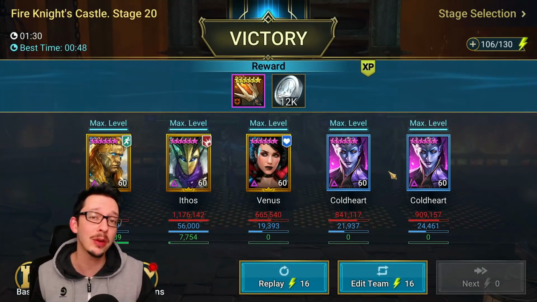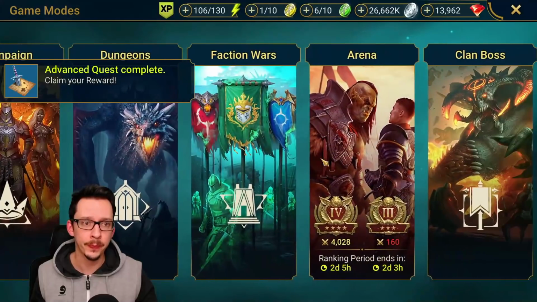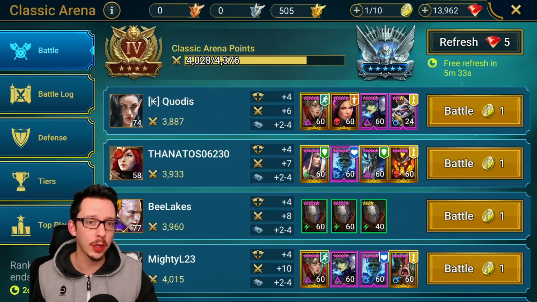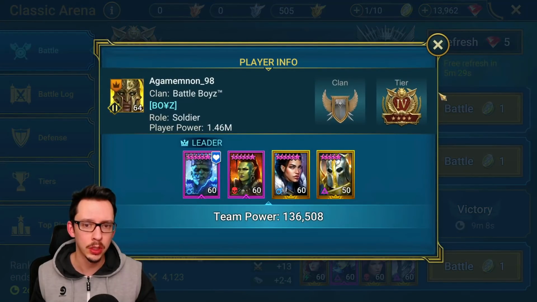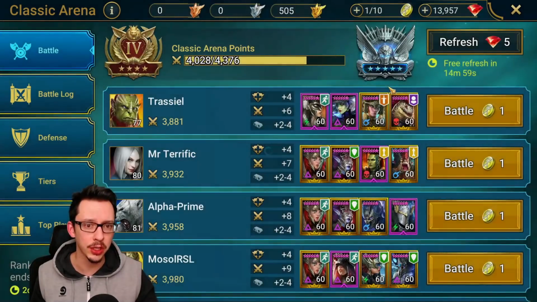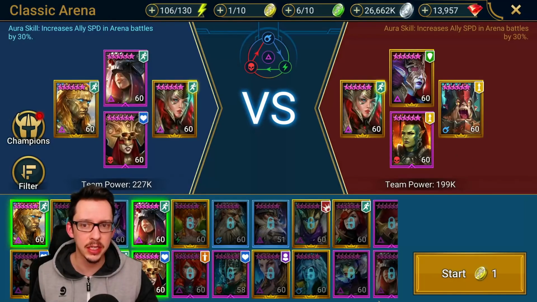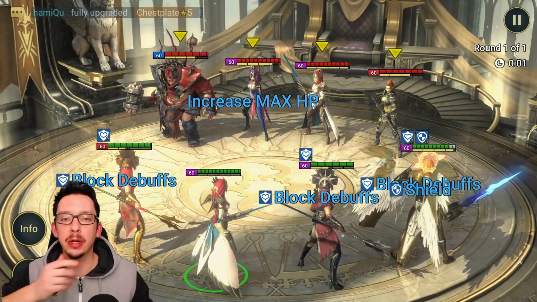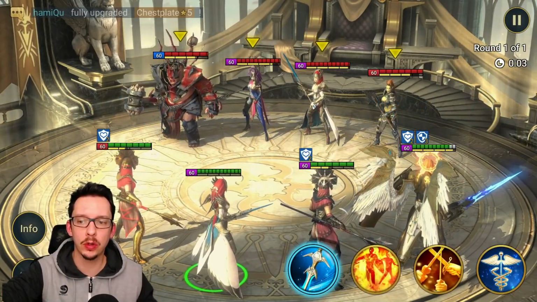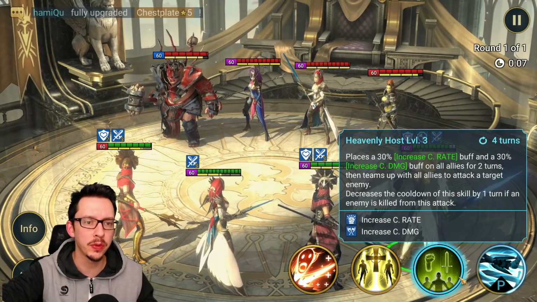Okay, let's go check him out in the arena now. I want to see this guy perform in there on this so-called immunity blender build. And I think I am probably going to refresh this. Maybe we can find some harder opponents. Let's try this team right here. Here we go. Let's go full auto right there. Boom. Now it's Cardiel.